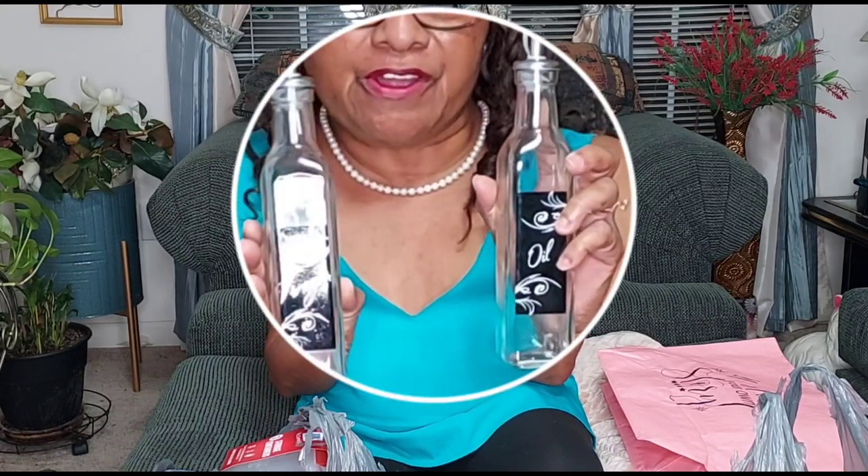Let me show you these two items — it's oil and vinegar dispensers: one for my vinegar and one for my oil. I got these for a dollar twenty-five. When you go to other places they cost much more. I will invest in these two, because I like to separate my oil and my vinegar instead of using the bottle — I can use these little ones.